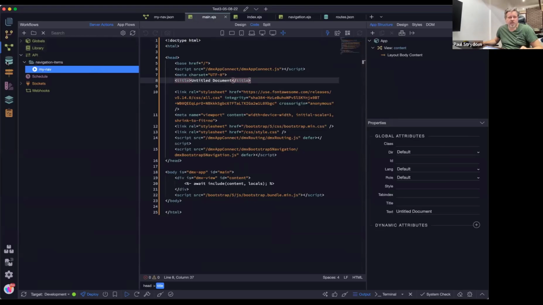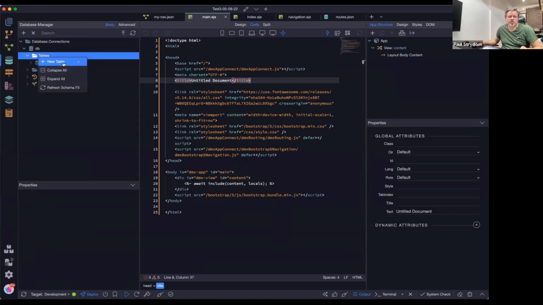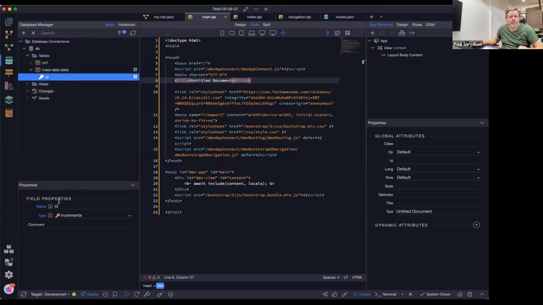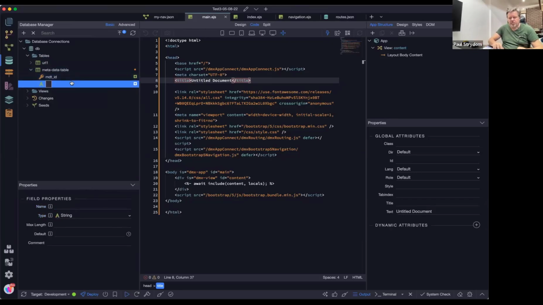So let's go and make another table for that. In the database manager, this will only be holding meta type content, so anything that is meta related. Let's call it the metadata table. I'm going to add MDT ID for metadata table. Let's bring in an MDT title.